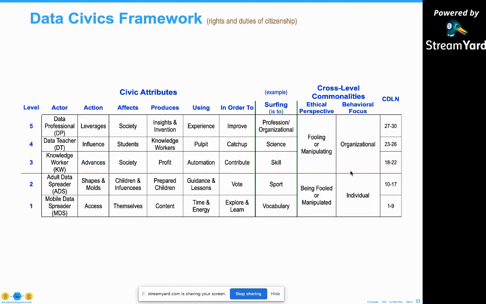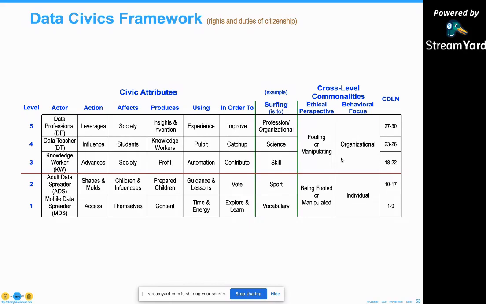Because if we're going to engage them in activities in support of our organization, we can hold them to an organizational code of conduct. And that's important because that now says, if we say this is bad for the organization, then you, as an employee of the organization, should not engage in that kind of behavior if you are attempting to fool or manipulate somebody. And these values can be organizational values that we can put in place.